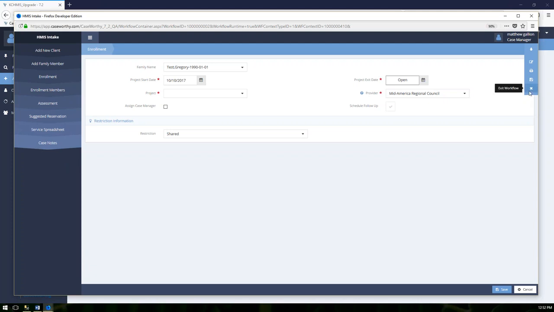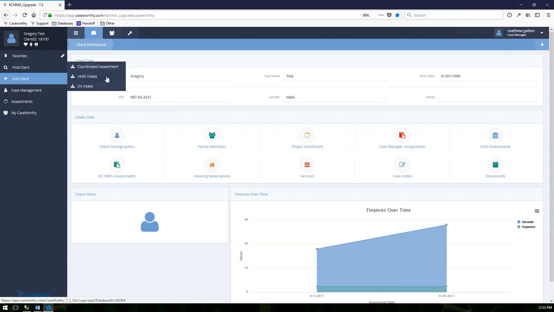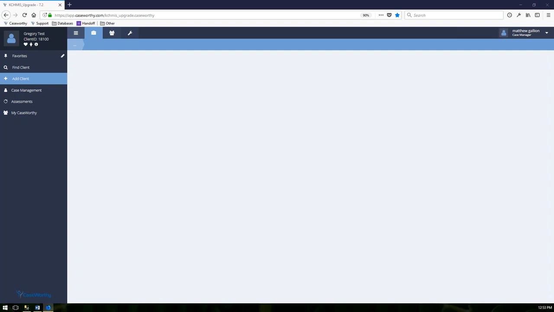So if you're trying to make sure you can come back to an exact spot within the workflow so you can finish the data entry very, very quickly and very, very easily, then this X button is not necessarily something you want to think about. If you get into this workflow and realize for some reason that you're in it by mistake, or that you loaded the wrong client record, or that you really do just need to be done with it for whatever reason, then you're going to click on that X. Once I do that, again, it loads the client record of the individual within the workflow I was most recently working with. And now I can do an add new and focus on the HMIS intake.